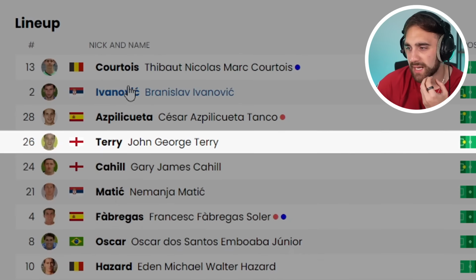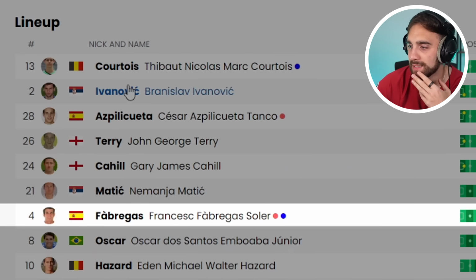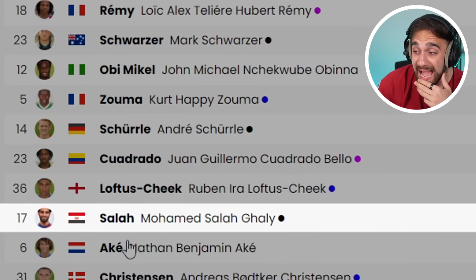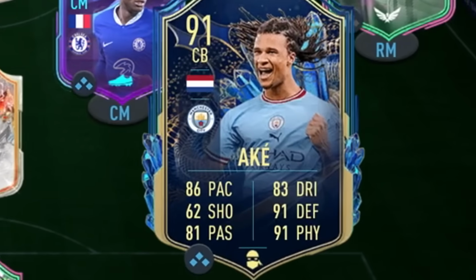Ivanovic not in the game. Azpilicueta could work. Terry not in the game. Cahill not in the game. Matic not in the game. Fabregas same. Hopefully the substitutes have better cards. Cuadrado, Salah, Ake! Yes! I would love to do Cuadrado, but I really need a center back, and that's gonna be Nathan Ake. I can't believe how happy I am.